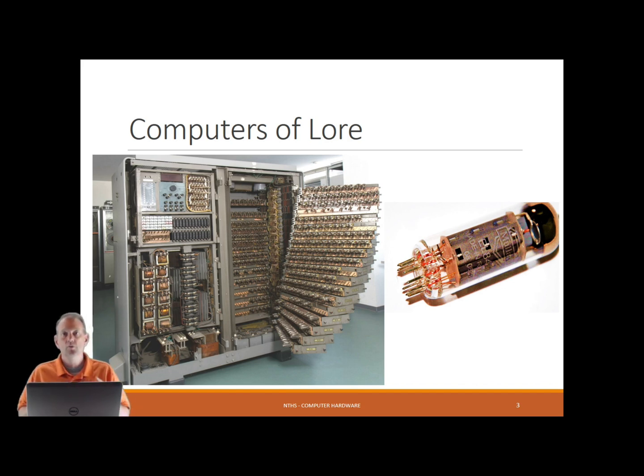And a computer, when they first started out, was made up of hundreds and thousands and hundreds of thousands of vacuum tubes. There was no other way to store data. So when we first started doing computers, we did them as a series of on and off switches represented by vacuum tubes.